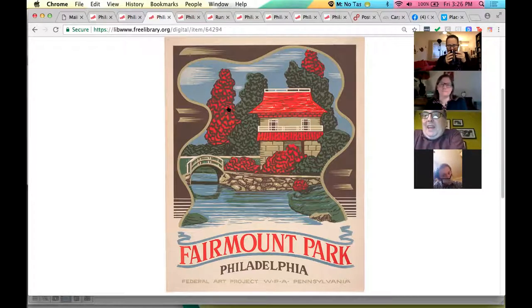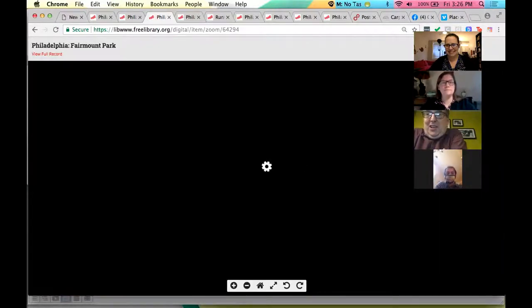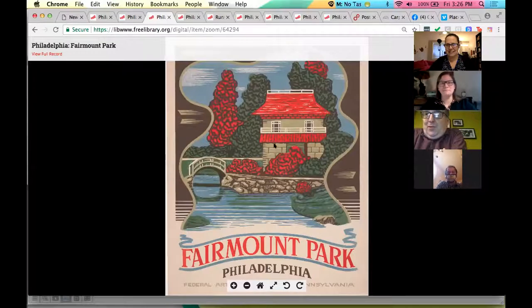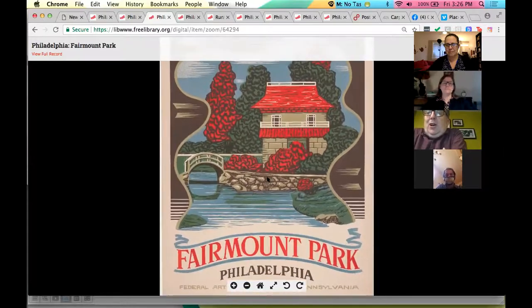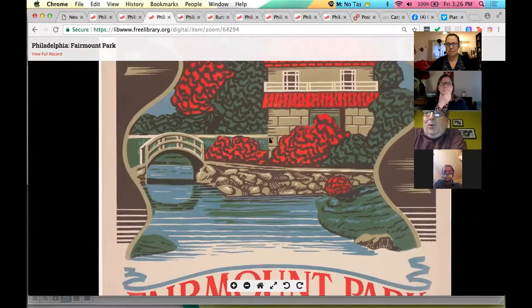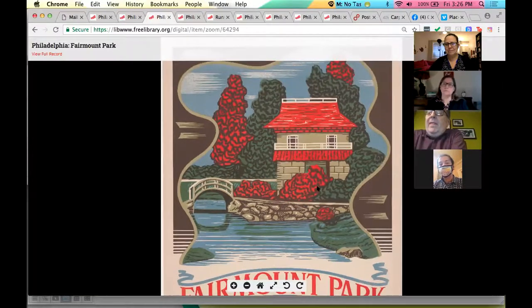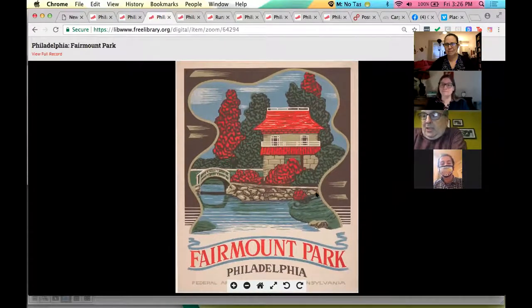Sure. So yes, we kept calling this Shofuso because of the Japanese house in Fairmount Park here in Philly. Except when I sent the image of this poster to Shofuso, they said, this is not Shofuso. They clued me in on a little bit of history, which I did not know: before Shofuso was built in Fairmount Park, on that same site there was an earlier structure, which is what you're seeing here. It was a Japanese temple gate from the 1600s, I believe, a very old structure that was brought to the US to be part of the Japanese exhibit at the 1904 St. Louis World's Fair, and then moved to Philadelphia and put into Fairmount Park.